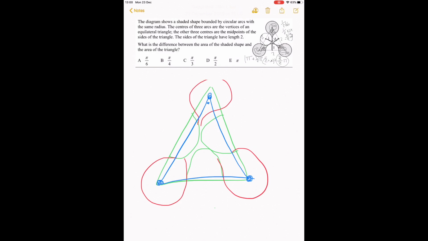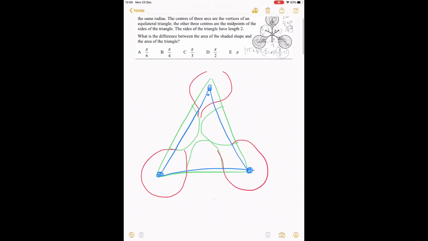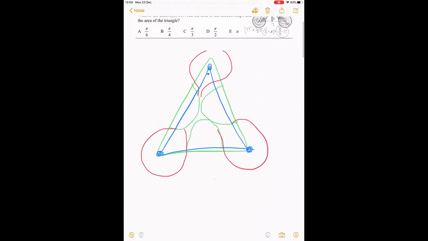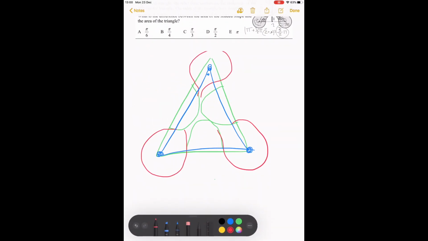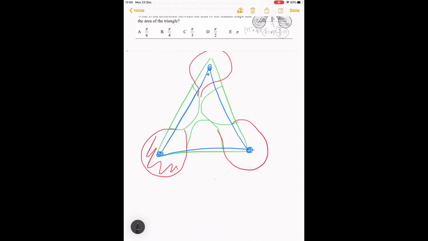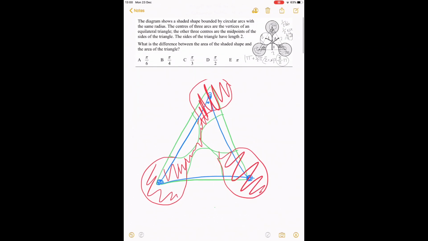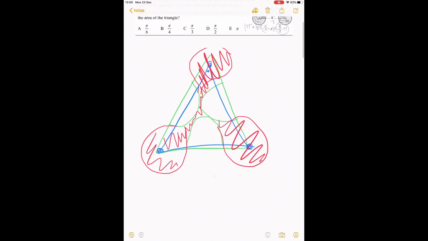So first we want to find the area of the shaded shapes. To make it easier, we'll show the shaded. So we have a shaded here. We have shaded here, all the way here, and out from here, and there too. So those are all our shaded shapes. So we have our area of our triangle, which we have to find out first in order to find out the shaded shapes that are in the middle of the triangle.